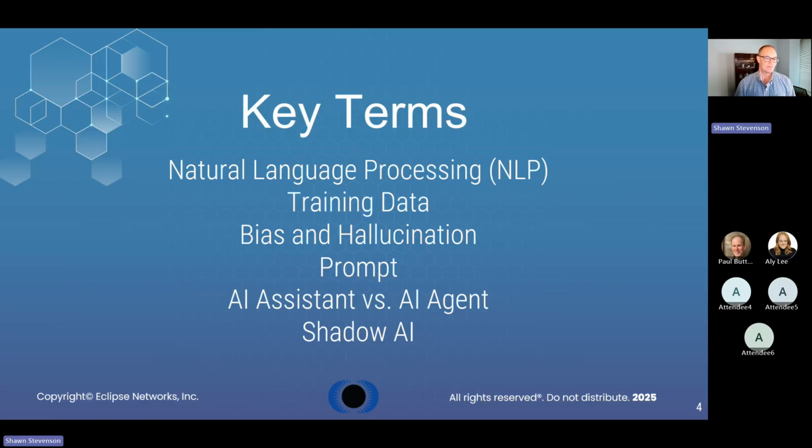An AI assistant versus an AI agent. Let's touch on this for a minute because I think it's very important to know the difference. An AI assistant, another term for that is an AI bot. That is something that a person might use to make their day-to-day tasks better, to do things that they don't want to do, that take up a lot of time for little return for that time, busy work, things like that.